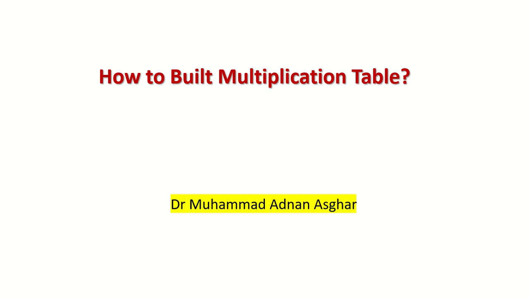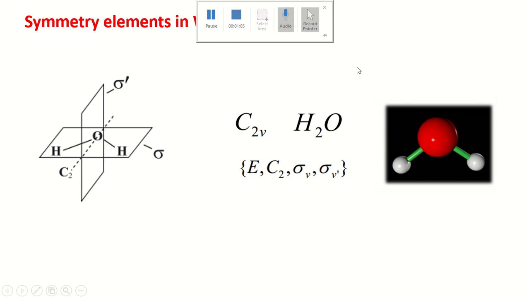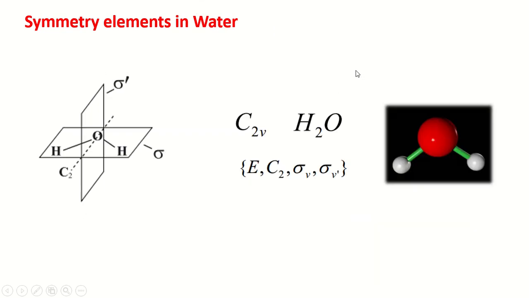The same rules apply to other molecules. For example, here I would like to give the simplest molecule as an example for building a multiplication table. In this lecture, we will learn how to build the multiplication table for the water molecule, and I will disclose all the possible ways to learn the simplest way of building a multiplication table.